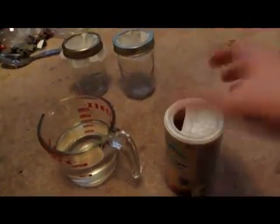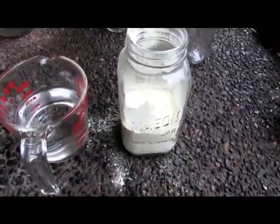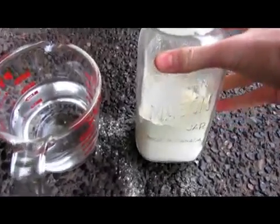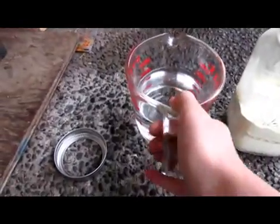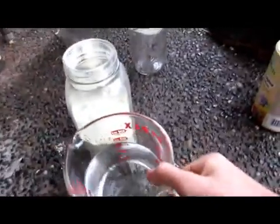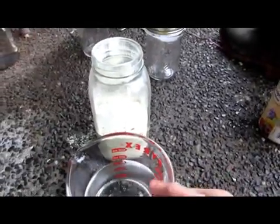The impurities will be in the water and sink down to the bottom of the canning jar. I have about one and a half cups of water here. We're going to mix these two together. So here is 300 grams of the sulfur, and we're going to add our one and a half cups of water. By the way, I got this gardening sulfur from Home Depot — it's only about six dollars, not too expensive.